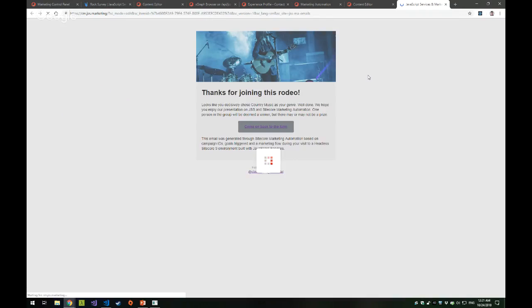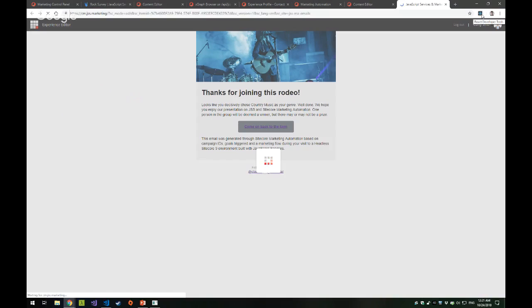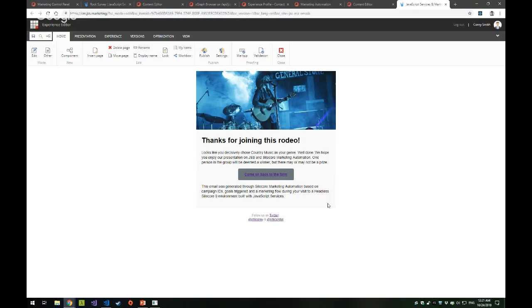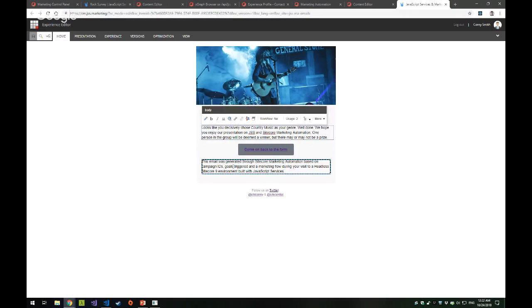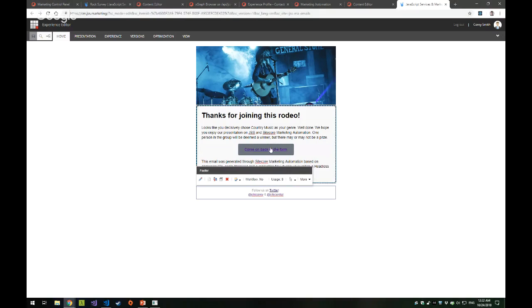They can be experience editor friendly, so depending on how fast or slow the experience editor decides to be, I can show that off. You can see up here in my toolbar, the React developer tools are lighting up because this is a React app. It's fully experience editor friendly. And if you check your email, you should have gotten an email that was generated from React and JavaScript services, which is pretty cool. And not just generated like that, but editable in Experience Editor.